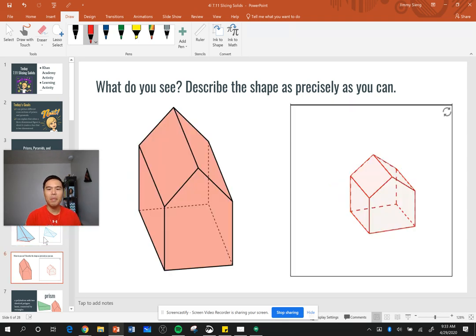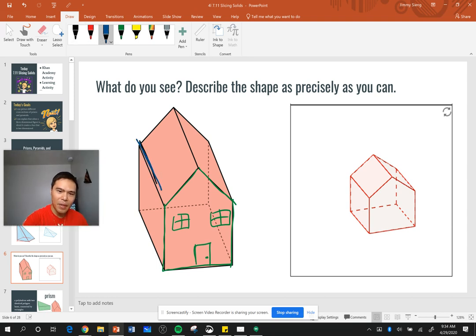Here's the next shape. It's a little bit more complicated, but this looks kind of like a house to me. If you draw some windows there, nice old windows and a little door, that definitely looks like a house to me. But another way you can see it is this shape. What do you call that shape? We call that a pentagon. If I also look at the side, I'm just kind of doodling right now, that reminds you of rectangles. And then you have your base. So it looks like you have rectangles and pentagons making this house.